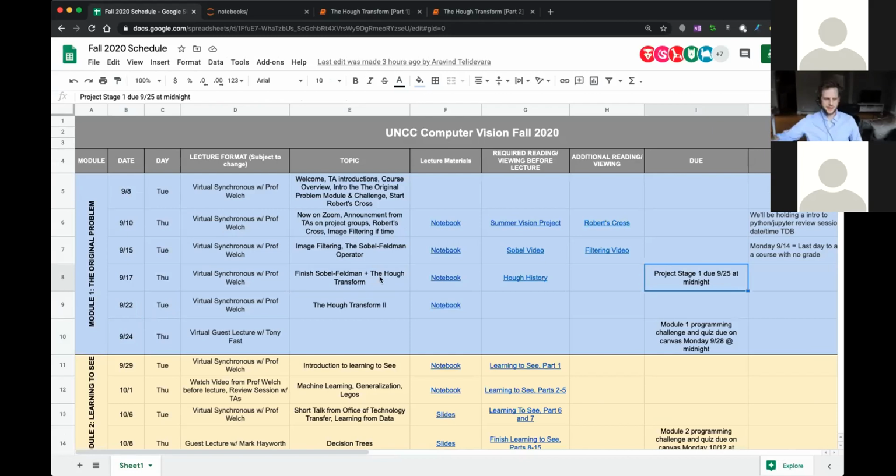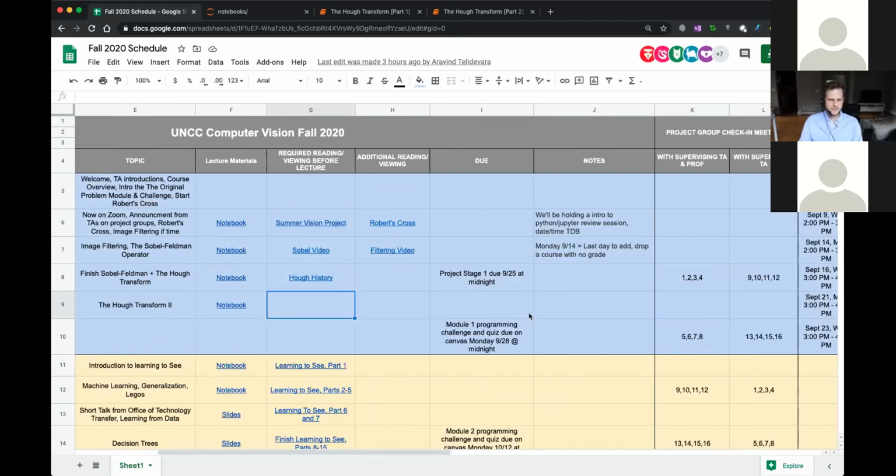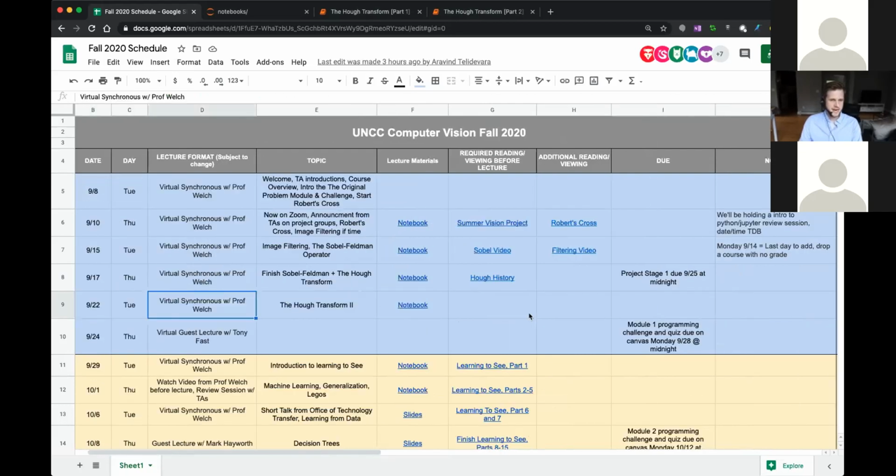Actually, just for fun, I think this is okay to discuss. Well, actually, no, I don't want to ask. I'll ask you guys later. I was going to ask Rohan and Arvin if they were using the Hough transform, but I don't want to know right now because I don't want that to bias anyone's thinking about what they should use.